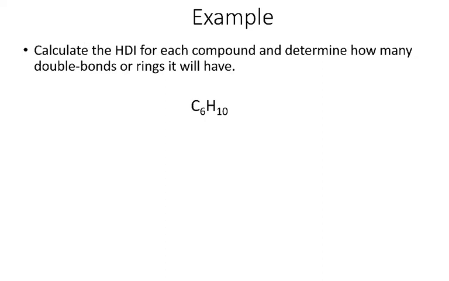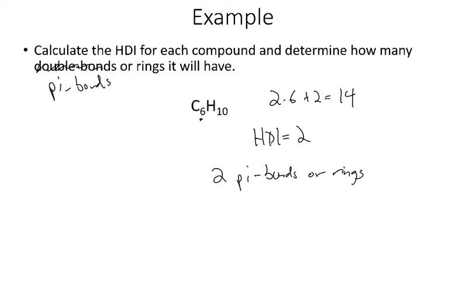Okay, so we've got C6H10, we want to know what its HDI is and how many pi bonds. When I do my 2N plus 2, in this case N is 6, so 2 times 6 plus 2 is going to be 14. To be saturated I'd have to have 14 hydrogens, because I only have 10, I've got 4 less, so for every 2 hydrogens I'm missing, that increases the HDI by 1, so if I'm missing 4 hydrogens, that means my HDI is 2, and so that means that I have 2 pi bonds or rings in that compound.